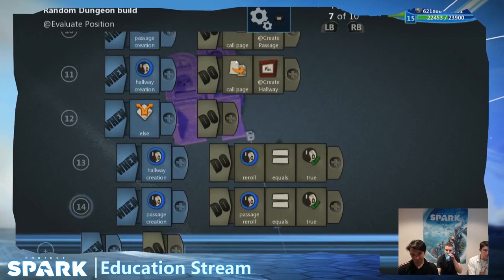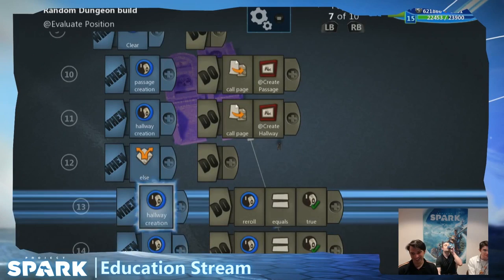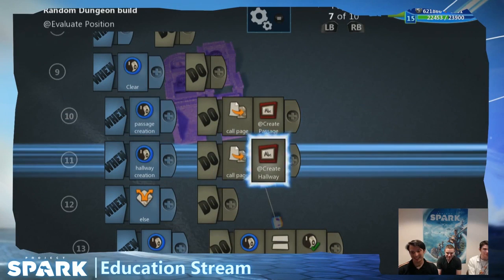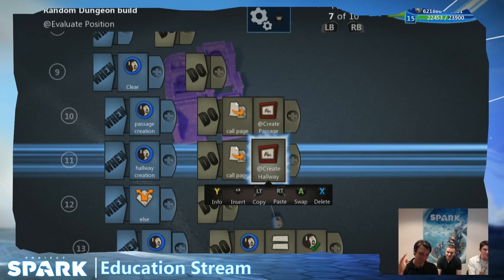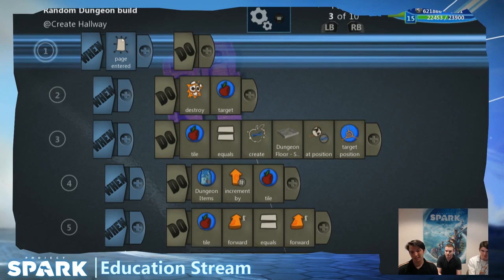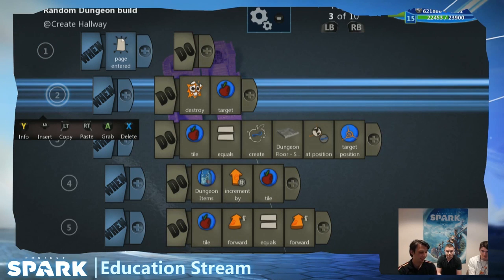Okay. So we're nearly there. So we're now going to create a hallway. So we've now evaluated our position. We've decided we want to spawn something there. We've decided there's nothing out there. It's time to create a hallway, which I believe is actually still left here. Okay. So the first thing we do is we found our target. Our target's been nice. We were sitting there looking out. We go, okay, it's time for you to go.